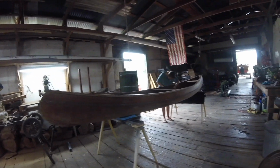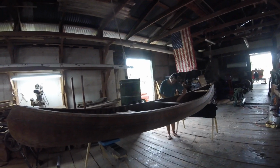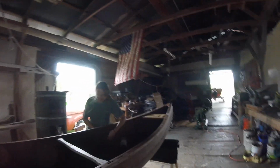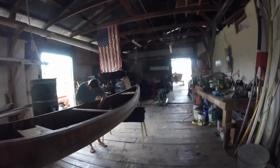So main thing is get it structurally okay. Which is not too bad. It's meant to be a lightweight thing, and they're not going over oyster beds or down rapids with it. A little bit of love will go a long way with this thing. Yeah, it's gonna look beautiful. Just some sand. Good job, Courtney.